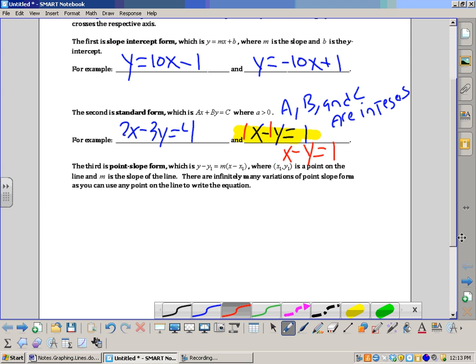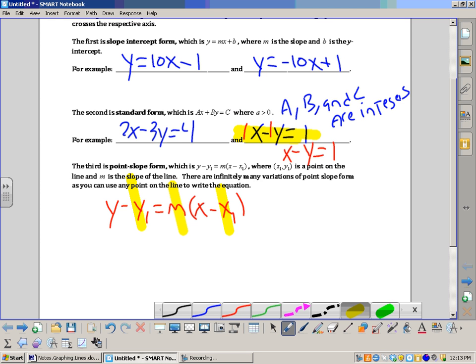And then the third one is the point-slope form. Apparently it's Miss Irving's favorite. That's y minus y1 equals m times x minus x1. If you read this, you're only filling in where you see, I'm going to highlight where you fill in. You fill in here, here, and here. The x and the y that don't have a subscript on them, you just leave as x and y, just like the x and y in y equals mx plus b. And this one, there's an infinite number of possibilities because you can choose any point on the line.